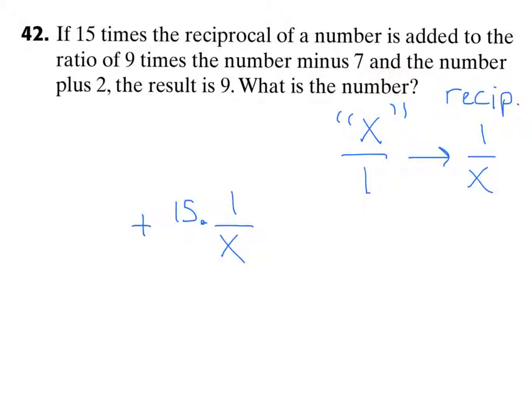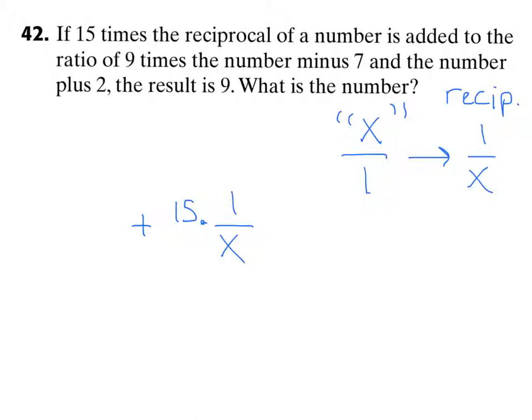The operation that comes first is the one that indicates what the and is going to mean. Like when I say, what's the sum of 5 and 2? Then when the word and shows up, it's a plus because I started out by talking about the sum. If I say, what's the difference of 7 and 4? The and becomes a minus sign because I was initiating the discussion by saying the difference. So if I initiate this by saying the ratio, that is the quotient or the division statement. So I'm going to wait for the word and, it's going to be a ratio statement, so that will be my little division symbol.